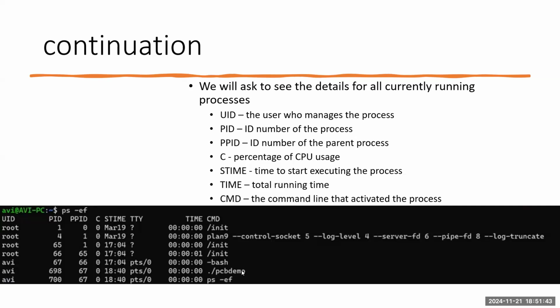When I ran PCB demo, I didn't give it any parameters, so it didn't write any. But if I had, it would have written them. And there are other fields here. The total time running is TIME. This is the command. This is the TTY, which stands for the terminal. It's actually a shortened version of teletype. STIME is the time to start executing the process. I think it's the time when you started executing the process.